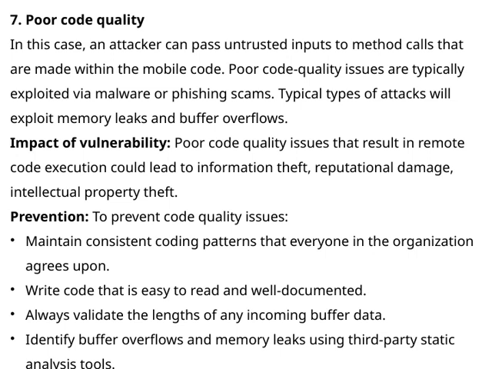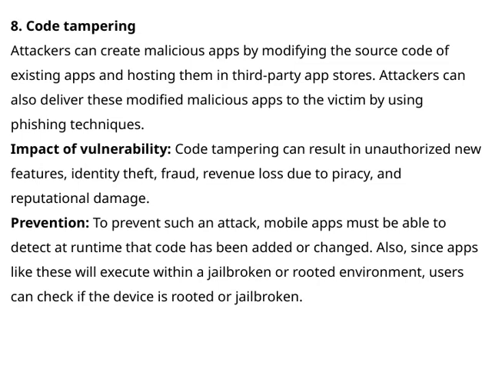Second, writing code that's easy to read and well-documented makes it easier to spot potential problems early. Always validate the lengths of any incoming buffer data to prevent buffer overflows. And finally, leverage third-party static analysis tools to identify potential memory leaks and buffer overflows before they can be exploited. By focusing on these practices, we can significantly reduce the risk posed by poor code quality and strengthen our overall security posture.